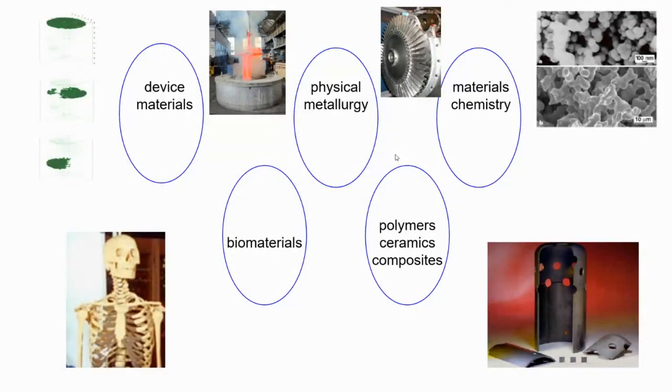I just want to finish off with a slide explaining what material science really is. It is basically the most interdisciplinary subject that you can find in any of the sciences or technologies. We cover any aspect of chemistry, physics, chemical engineering, mechanical engineering, civil engineering, you name it. Colin Stoke next will be on device materials. I've already explained to you the physical metallurgy concepts. There's also materials chemistry, the invention of new batteries and corrosion and so forth. We have polymers, ceramics and composites, and of course biological material, biomaterials.